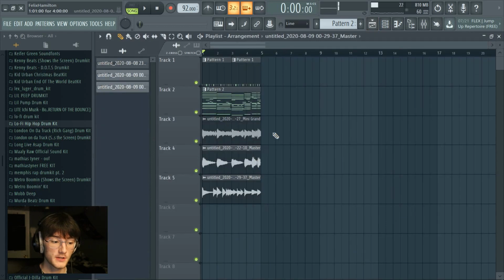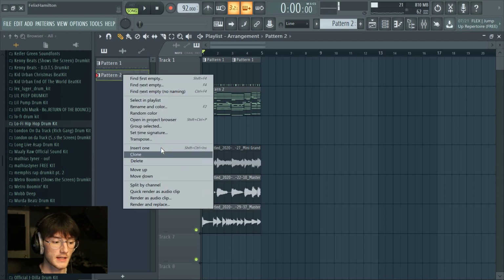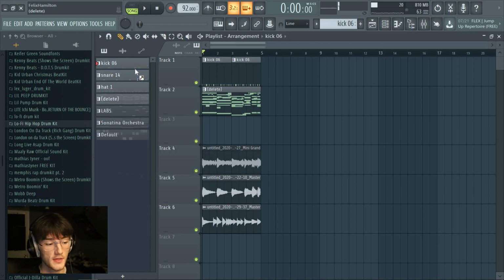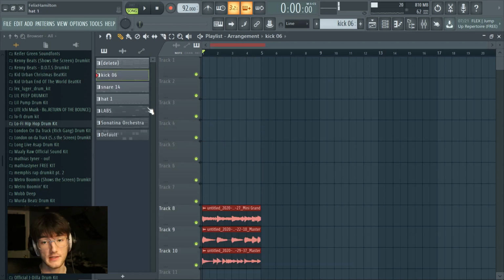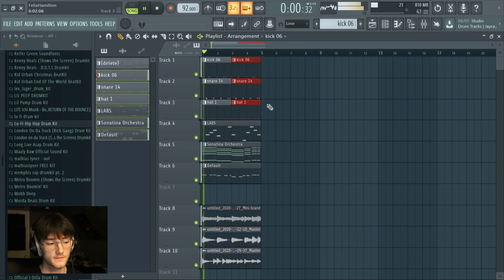So now what I'm gonna do is take all these bad boys and separate them all out into their own patterns. So the way you do that is you right click and then you just do split by channel, and then right click, split by channel, and now everything's in its own thing. So I can delete all this, drag these down, and now basically if you want to drag everything in all at once, you just click the top one, hit shift, click the bottom one, and then just drag them all in, and now you have all of your stuff in here together.